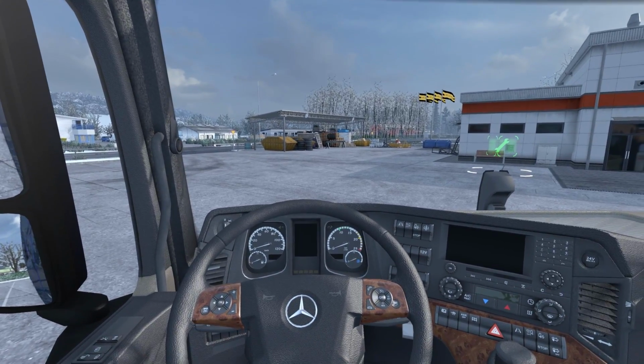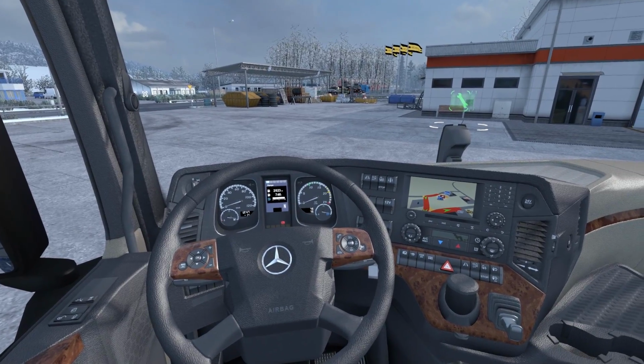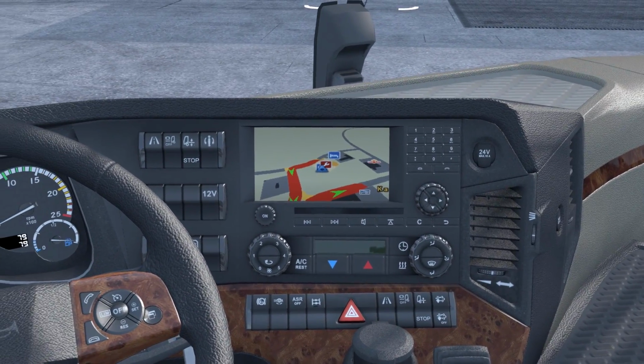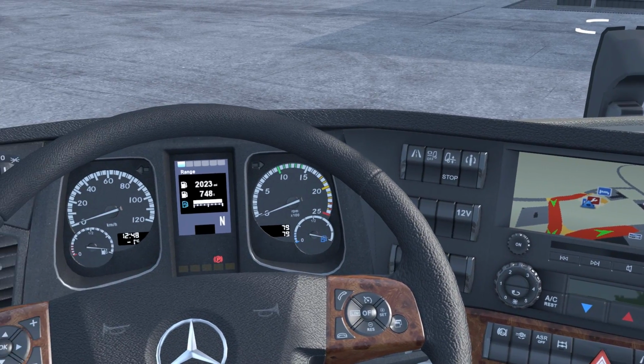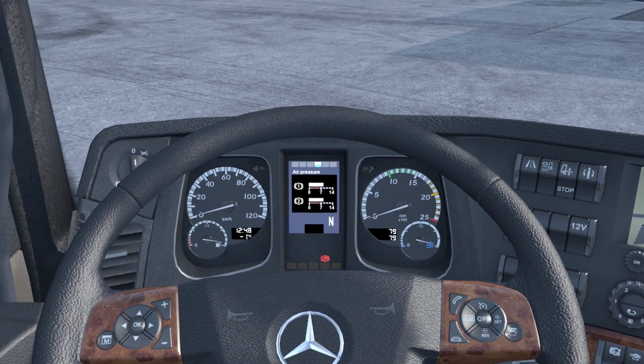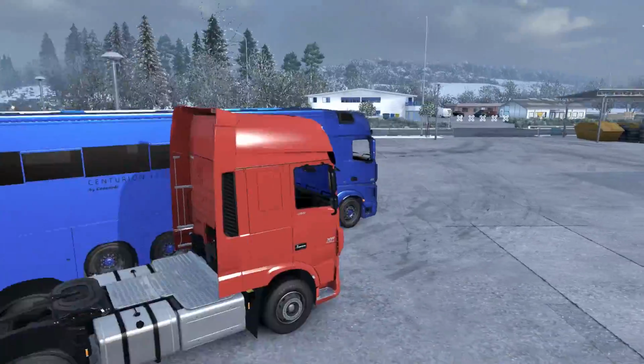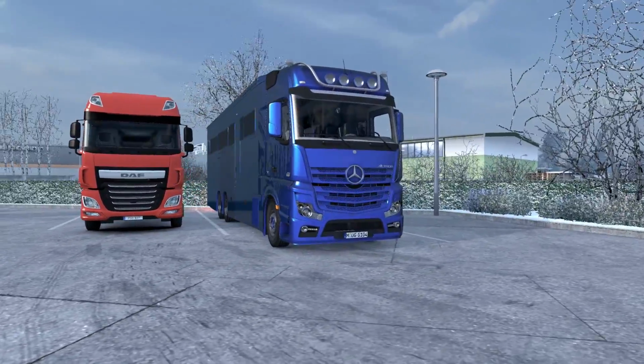So cool. On the inside, it's all standard Merc. They haven't changed the sat-nav. That's another mod doing that, I believe. So don't worry about that. I do love having the speed on there. It's so cool. But yeah, let's get this thing started up.